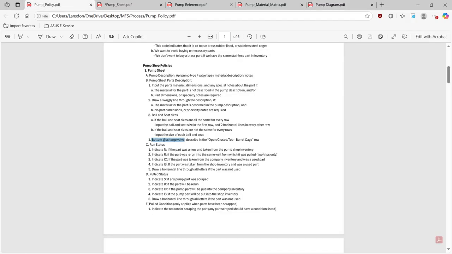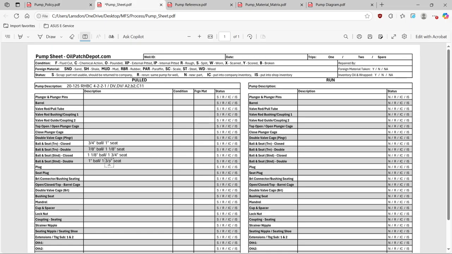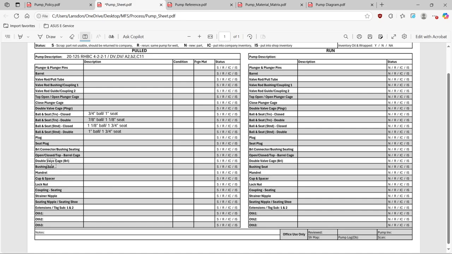And it's what they call a discharge valve. It basically allows gas to leak out of the plunger and helps prevent gas locking. But I think it's rare that you will see one of these. But if you do, this policy is saying to describe it in the open/closed top plunger cage row. So on the pump sheet, we don't have a row for it. So you'll describe it in this row right here, the open/closed/top barrel cage row.